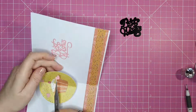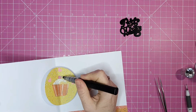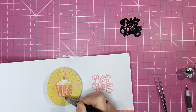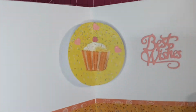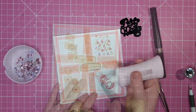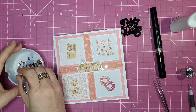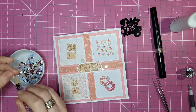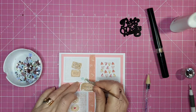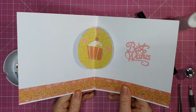I have a punch in my stash, and I've used that one to cover up the hole at the top and also to decorate the pop-out part. But basically it's covering up the hole. That's what that's for. So there you go. I've put a bit of Spectrum Noir on the cupcake inside and the hearts. I'm going to put some on the cookies and gems on the outside of the card, and some of the sequins that came in the kit, I'm going to put that on the outside of the card as well.